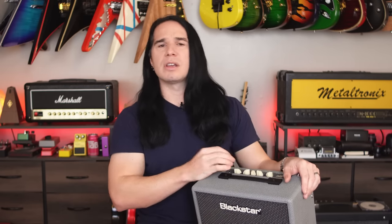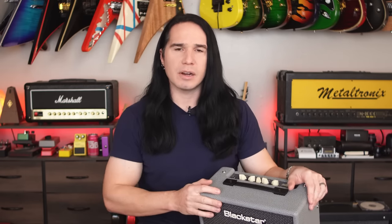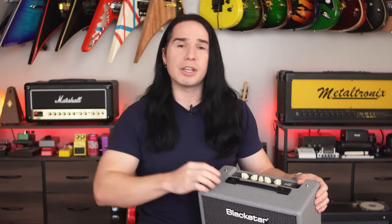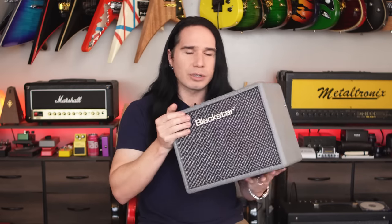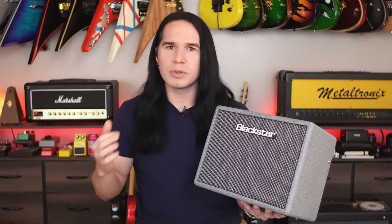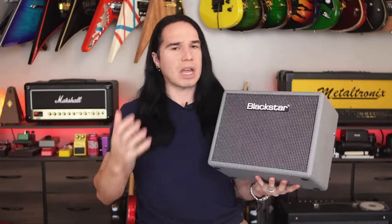But the deal with those amps, they used to be $110, $120 bucks. The prices of those amplifiers in the past 3-4 years have gone up considerably. And so now you're looking at like a couple hundred bucks to get one of those ID Core amplifiers. And don't get me wrong, they're still good amps, but maybe not everybody wants to spend that much money. And they also have that other little issue where they have the external power adapter, right? So if you're looking for a sub $100 practice amp that sounds really good.